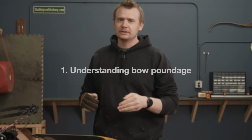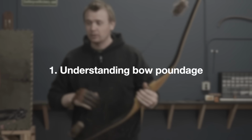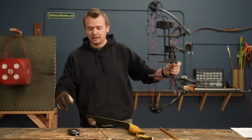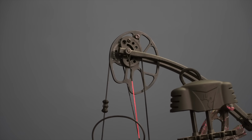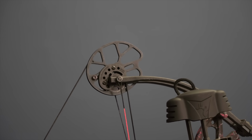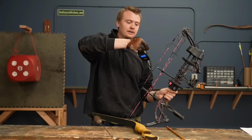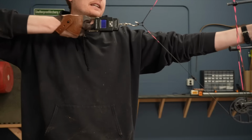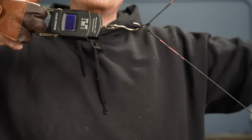Not all bow poundages are the same. A traditional bow works completely different than a compound bow. For example, we've got a compound bow right here. The thing with a compound bow is we've got these pulley systems, so you've got a mechanical advantage, meaning there's a let off. What a let off is, watch this. As I pull back, it's gonna get harder, harder, harder, and then it lets off easier.